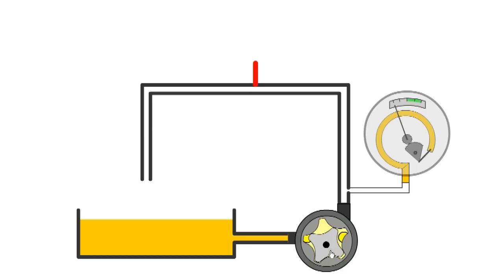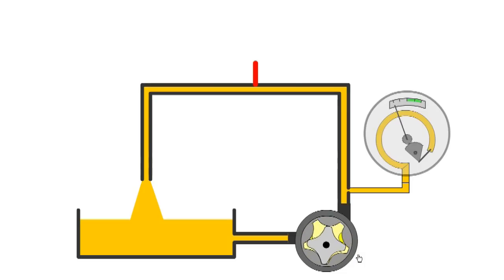Here we show an internal gear oil pump. One gear is driven by the engine, and as the teeth separate, they draw oil from the sump and force it through the outlet. This is a positive displacement pump, which means we get a fixed amount of oil flow for each revolution of the pump. We must understand that a pump only creates a flow of oil.